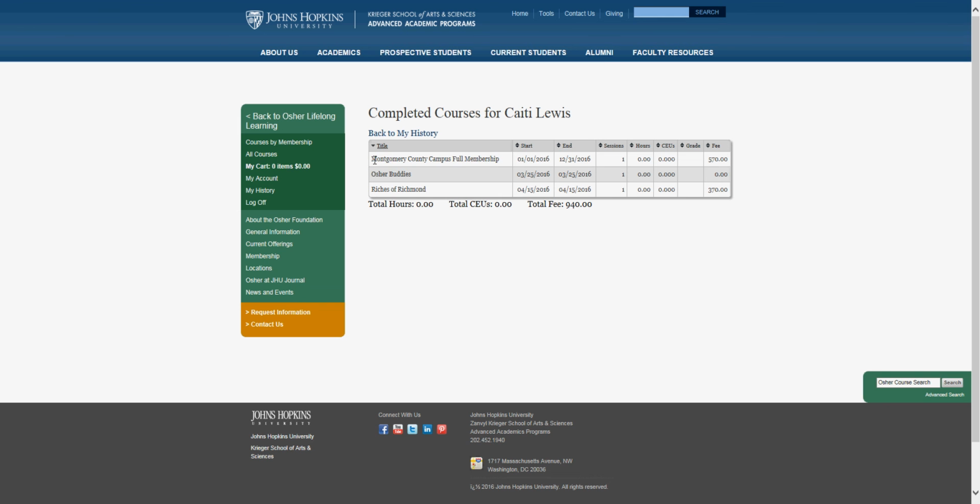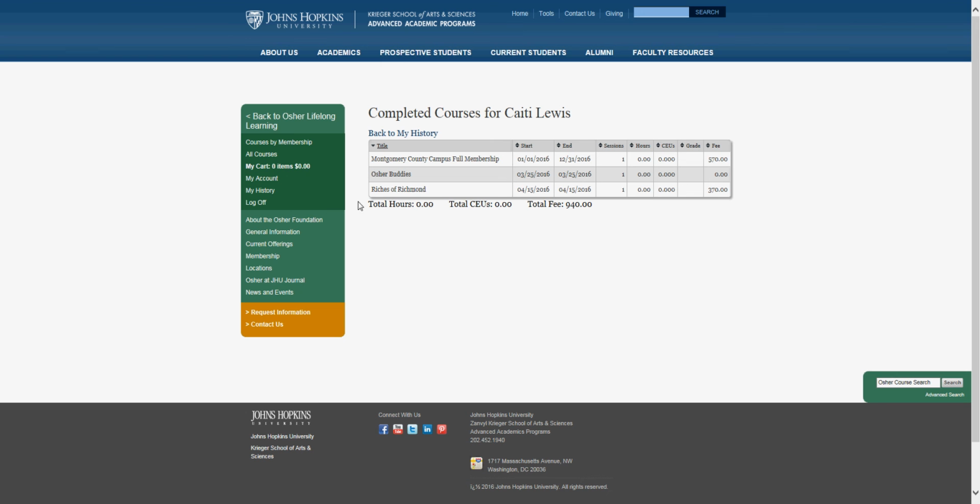So here we can see Montgomery County Campus Full Membership, and it started in January of 2016, so it looks like I paid my tuition right before the spring began, and it ends at the end of the fall semester, so I am covered for this semester. I do not owe payment, so I will not be checking out with the membership because mine is still active. As we see, this date has not come yet.